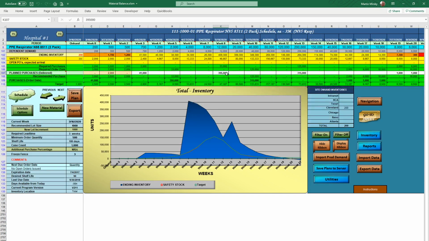Now you may look at this and say, I don't have the cash for buying that kind of quantity. And that's where you would want to buy in smaller increments and be able to just buy with enough lead time. And if we knew we had a 3-week lead time, you can see what's happening here. This is when the material is needed, and this is where you need to be placing your order. So it's helping you out with all those decisions based upon what you think the current scenario is.